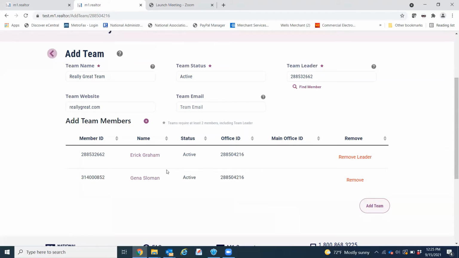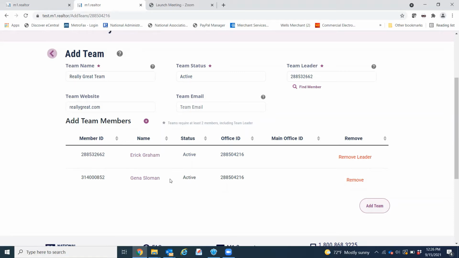Now, a few things about once you add the team. If at any point any of your team members go inactive, they will automatically drop off the team. And if that leaves it with just one, it will automatically inactivate the team. Let's say I have 3 people on this team, and Gina moves to another brokerage, the system will automatically remove her from this team since she no longer works for this real estate firm.